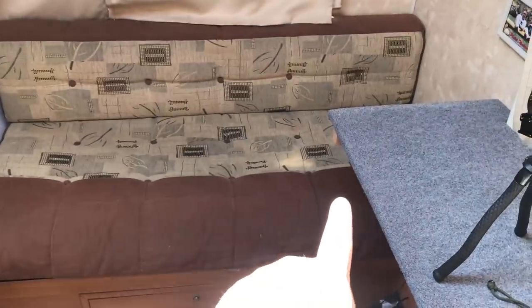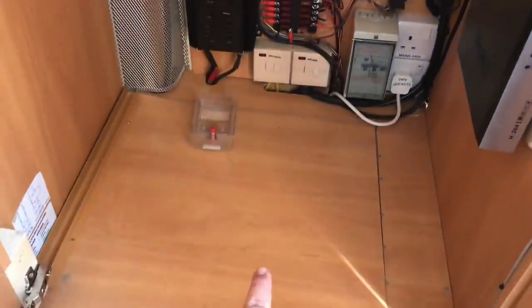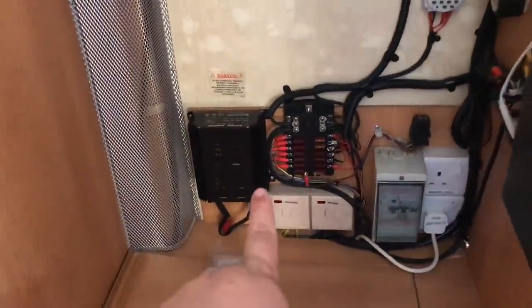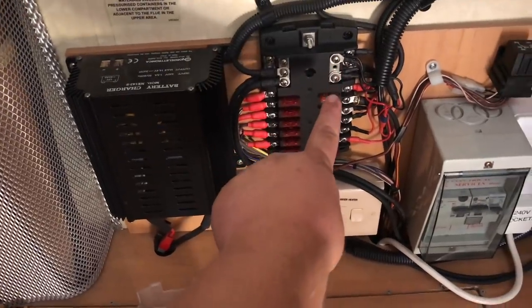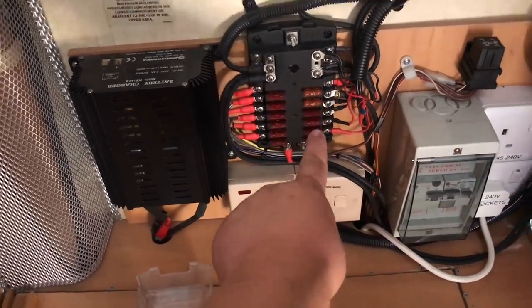So what I've just spent the time doing before they arrive is literally stuffing everything up there: my computer stuff, my camera stuff, all the sofa cushions, God knows what else. So when Gadget John arrives, you've just got to pull up them sofas and all the batteries are there. And then I've emptied this so we can get access to all the wires under here, and here's the fuse. So this side is all old hab, and this side is from the last incident, and this side's all new stuff.